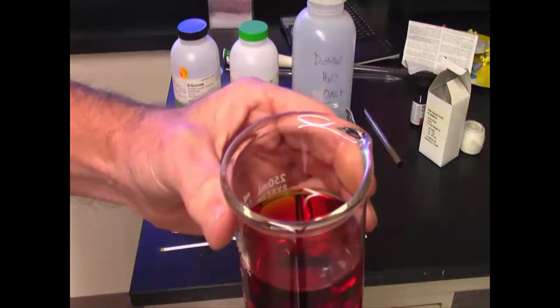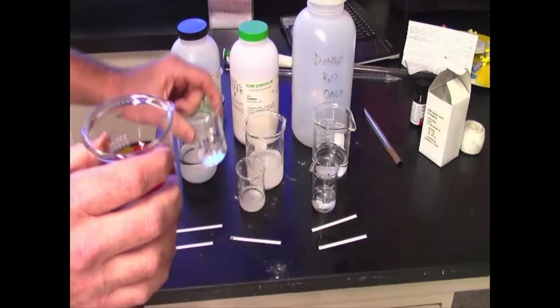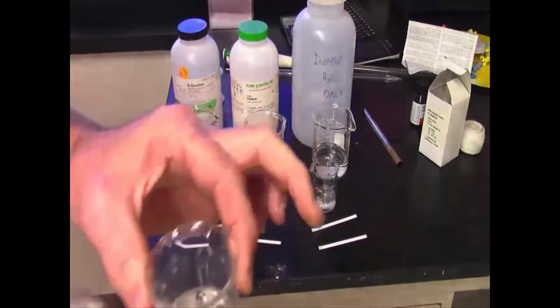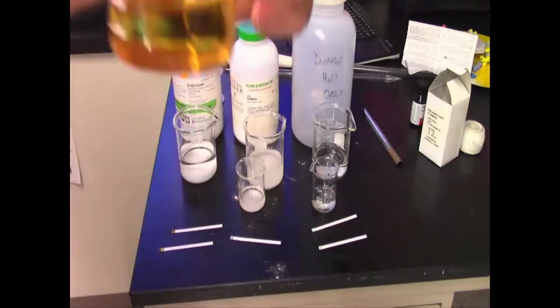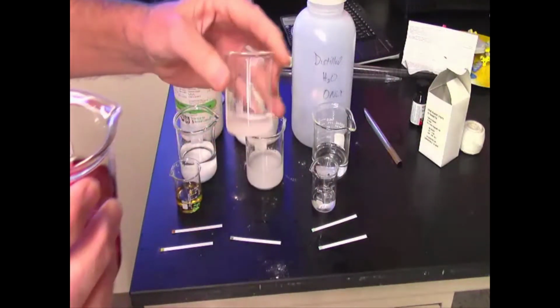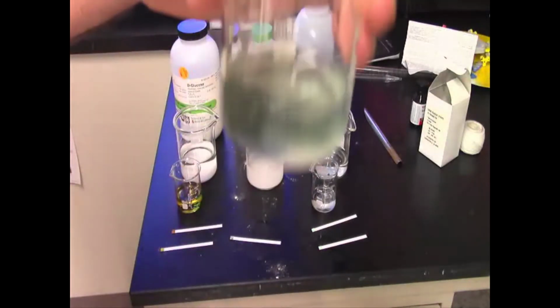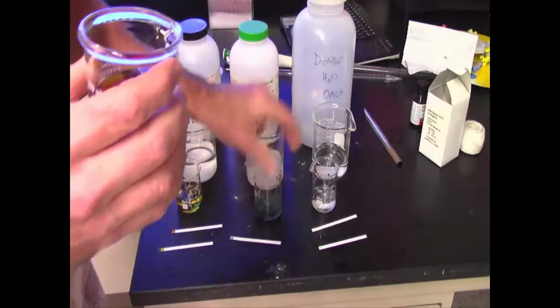And so this is iodine, and iodine should turn starch a bluish color. So here I've got a sample of glucose solution, and I pour this in there, and it's kind of the same color except diluted out. So that indicates no starch. So here's solution with starch in it. I wouldn't be surprised if we see some dark blue, and there it is. So that's a test for starch.